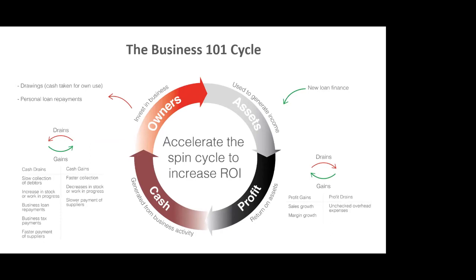Once you've derived your profit, you need to turn that into cash. So profitable businesses can and do go broke, especially at times like these. You need to be looking at how you can maximize your cash flow using strategies to get paid quicker, reducing your stock levels or your work in progress levels, negotiating better payment terms with your suppliers. Now's not the time to be slow and leaning on your debt collection, as we've discussed. You need money to keep spinning around in the economy. Likewise, you need to be very careful about reordering your stock. Can you operate with less stock, or are there some items that are going to be in short supply?